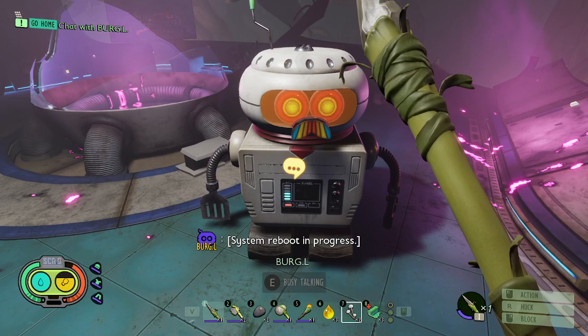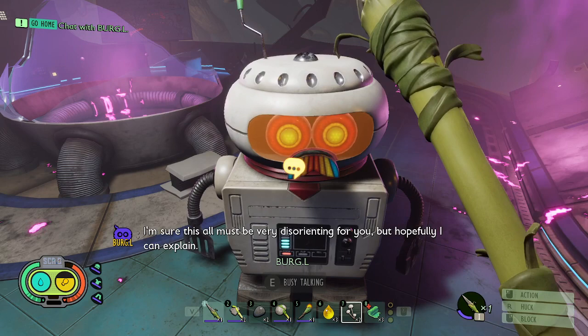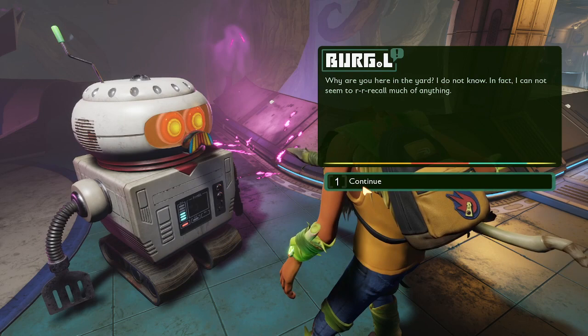I am Burgle, acting science manager for this project. I am also a robot. I am sure this all must be very disorienting for you, but hopefully I can explain. I suspect you were miniaturized by Dr. Tully's spacer device. Why are you here in the yard? I do not know. In fact, I cannot seem to recall much of anything.